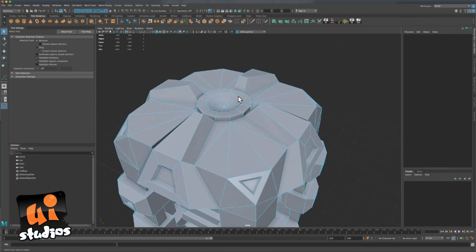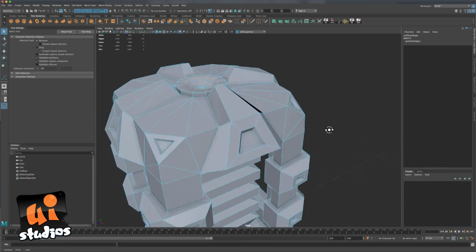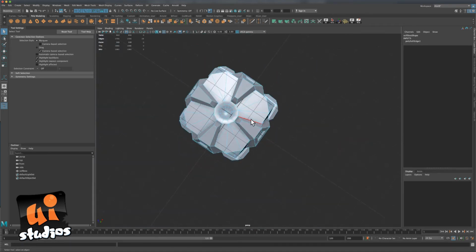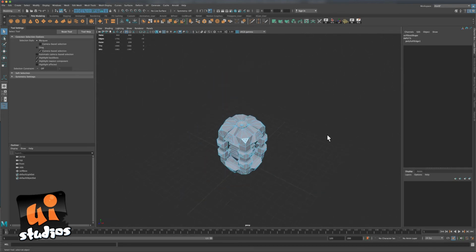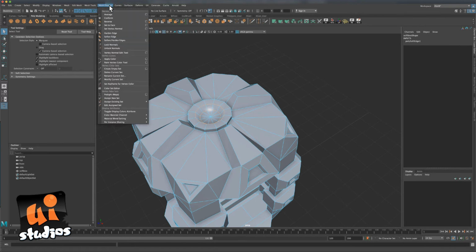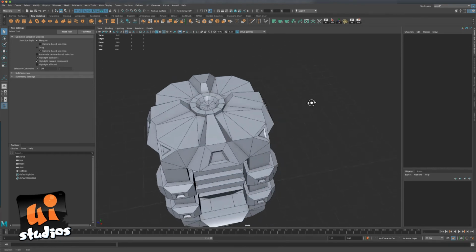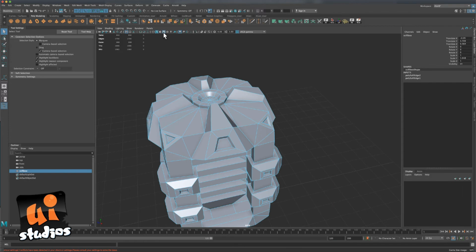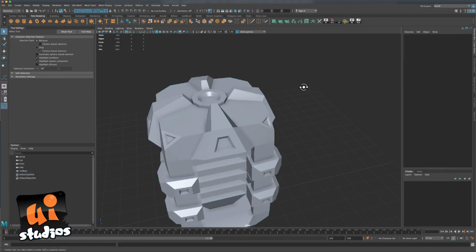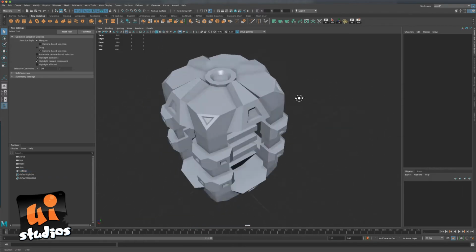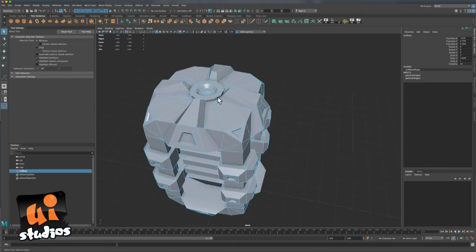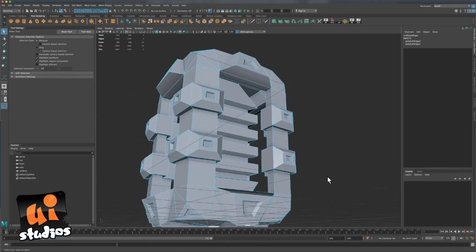Next I can go to Edges, and let's say we just want to select these edges, and I want to keep those nice and sharp. To do that, I'm going to go back to Mesh Display and say Hard Edges. All right, let's take a look. It's kind of hard to see here because I have my wireframe turned on, but you get the idea. We could have even done the same thing here as well if we thought that looked a little bit too square.